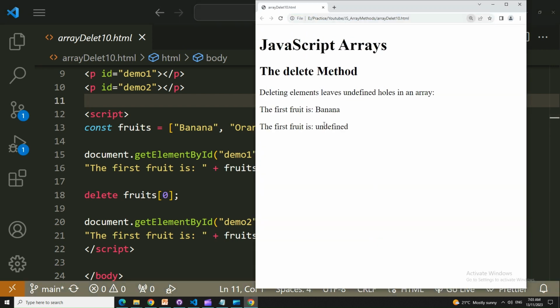You can see that once the zeroth index is deleted, it's printing that the value is undefined because it no longer exists. So that creates a hole at the zeroth index. That's why we had that warning. All right, let's move on to the next one.